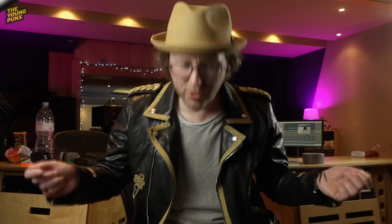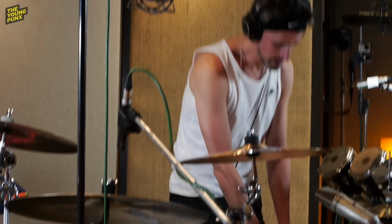There's a supreme confidence to Stewart Copeland's playing. It's a total commitment, and the fact that he wants to wear tennis clothes while he's doing it is part of that. It's like, fuck you.